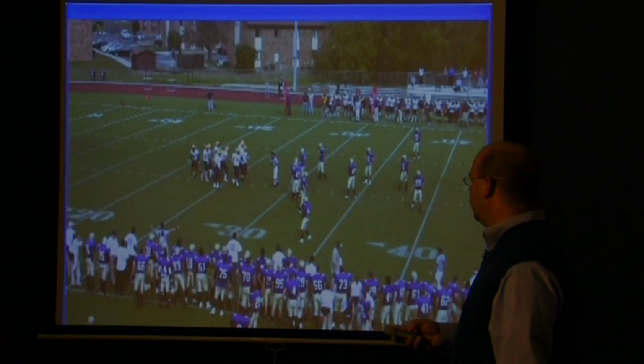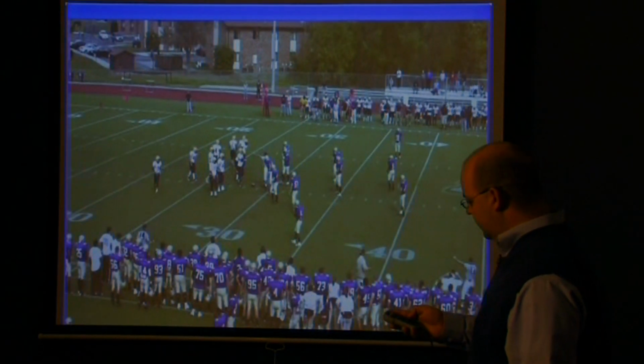Okay, backside now. The center is going to protect backside to edge. All right, he has a man head up, so he's going to block him. He's going to block here. Now he's going to come and be the edge protector over here. Great job. Quarterback comes out of it. All right, we have a free runner. Free runners are good. And if you're running the option and you're sold to it and you run the play action game, you're going to have free runners.